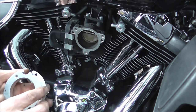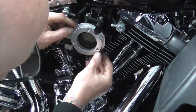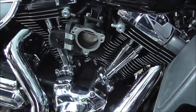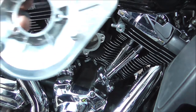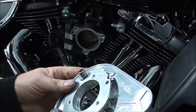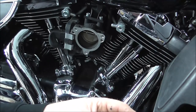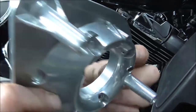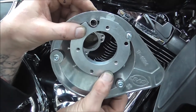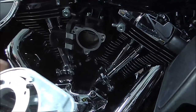So when you fit this on, you line up your three mounting bolts, and you've got your cutout here. Now if I was to grab the back plate, when it's fitted and you line your bolts up to your back plate, I'm just lining these up, you can't see this, but I'm lining it up where the back plate will actually bolt to this adapter plate. And as you can see there, that adapter plate is sitting centrally, the cutout is sitting centrally over where this pipe is.